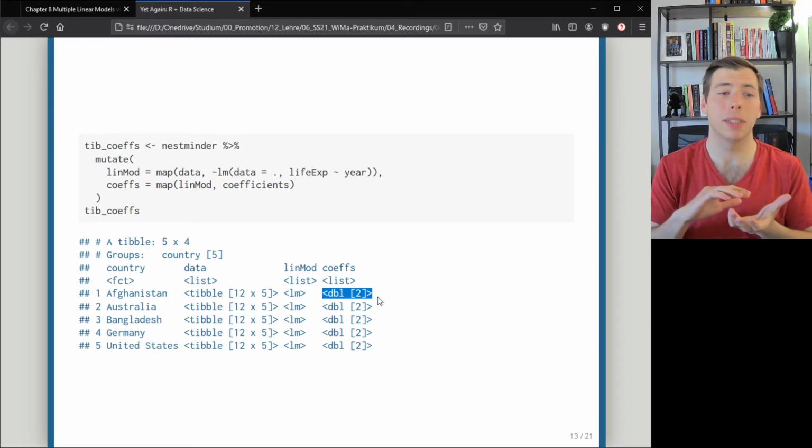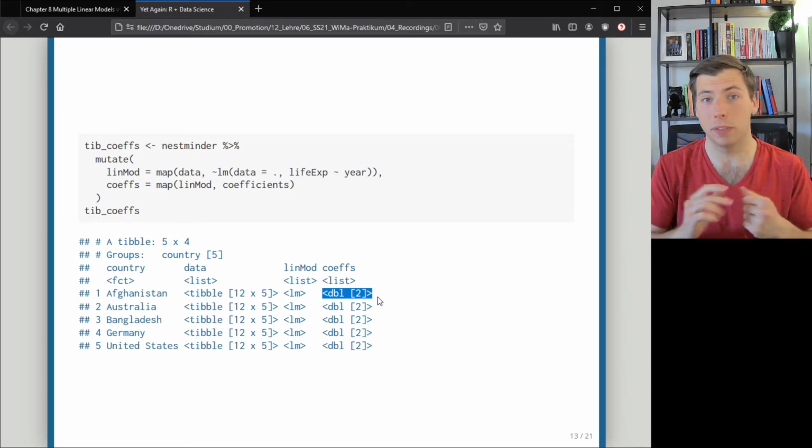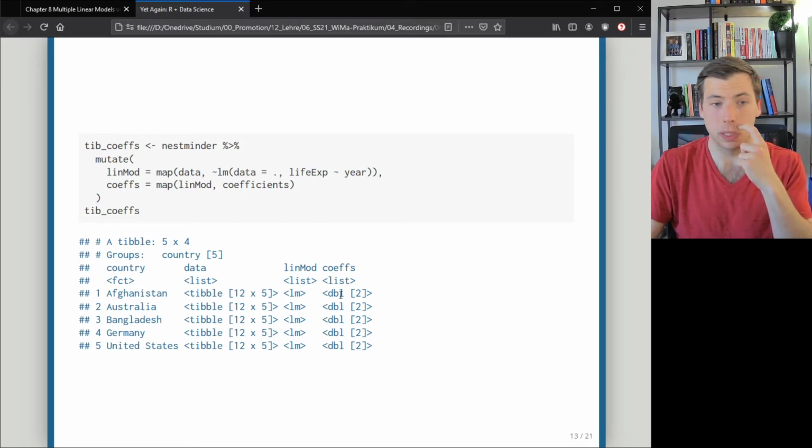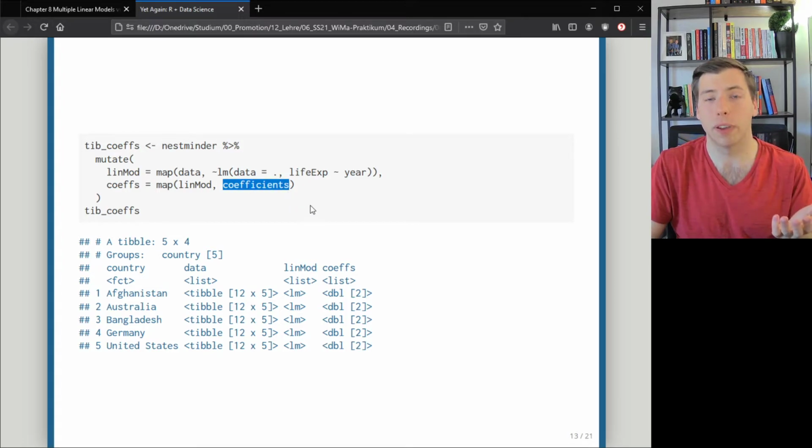So here it's maybe less obvious that we couldn't have used map_dbl. The coefficient function here returns a double vector. So you might be inclined to think, okay, I can use map_dbl now because I want to get doubles. But the point is that map_dbl only works, and map_chr and so on, it's the same for them, if the return vector of that function is of length equal to 1.